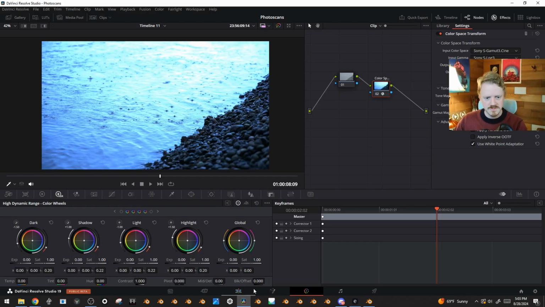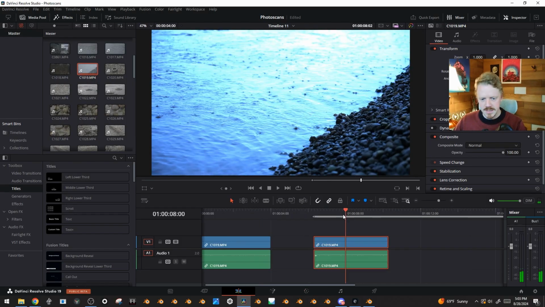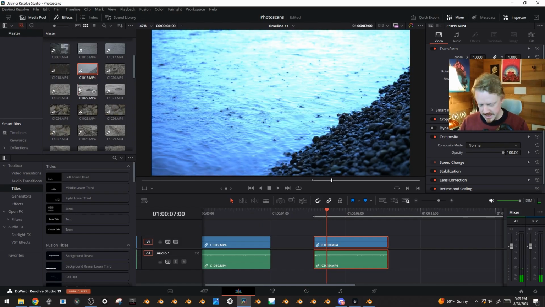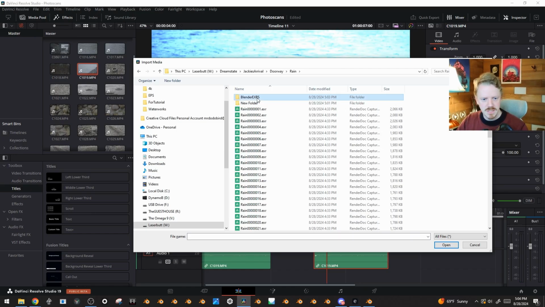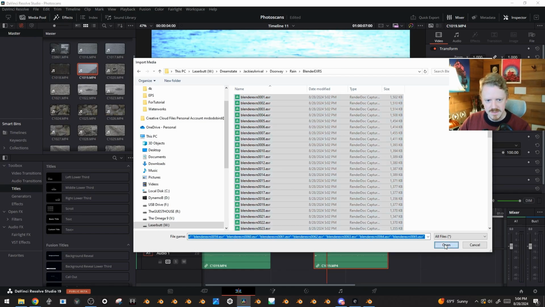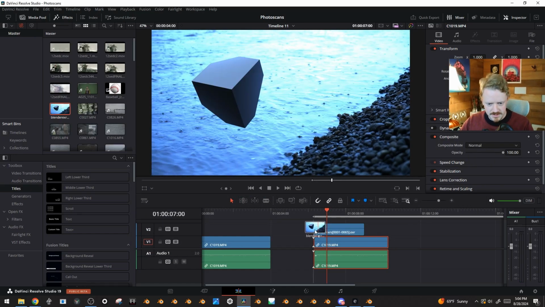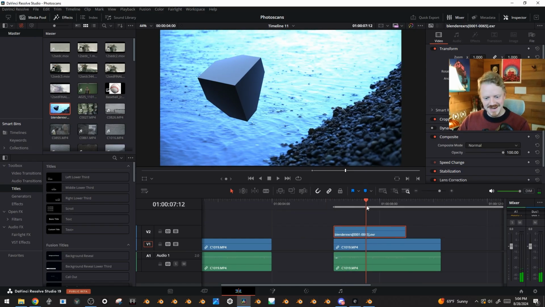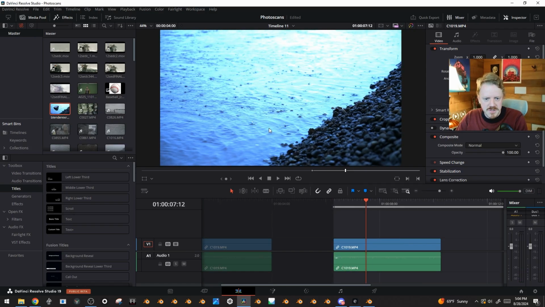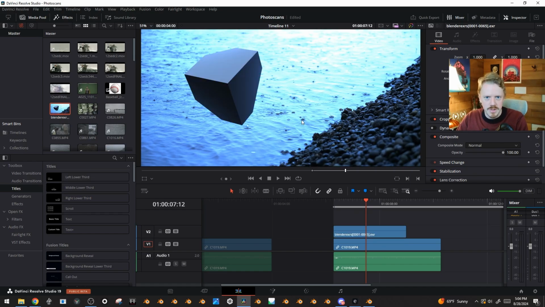Let's go into Resolve, go into the Edit panel here. Here's our original linearized footage. I'm going to hit Control-I to import. Here's the Blender EXRs, Control-A, select everything. I'm going to drag this down into the timeline here. There's our cube in there, and you can see, apart from the addition of the cube, our footage is identical. This is our source footage, and this is our footage after it went all the way through Blender. We have done it, we haven't messed with the data.